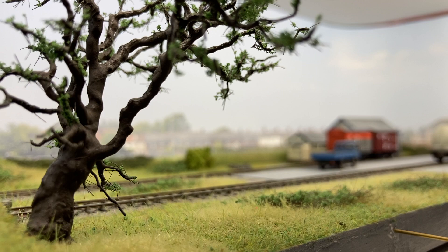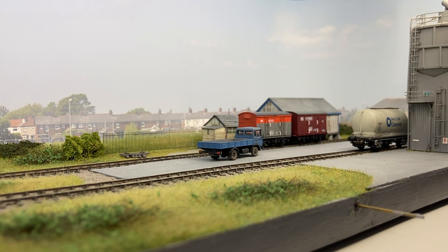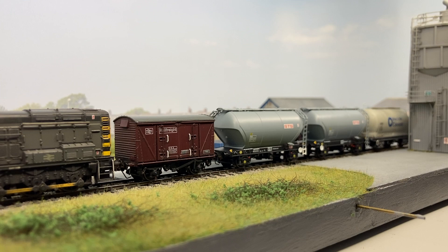Welcome to Paxton Road. Nothing new to report on the layout as such, but just a chance to watch some trains. What I've noticed is I don't tend to operate the layout with any fixed schedule or plan in place — it's literally just flip the switch, come over, run a train. A chance to get lost, a chance to reset, a chance to mull over what I've been thinking about or try and solve that problem I've got. Just enjoy it.